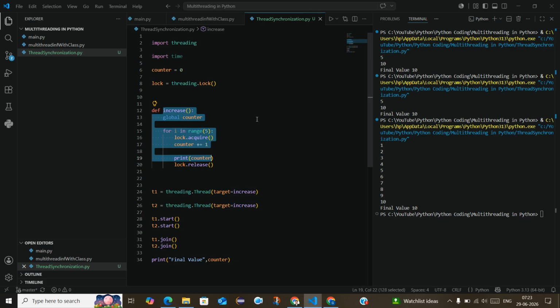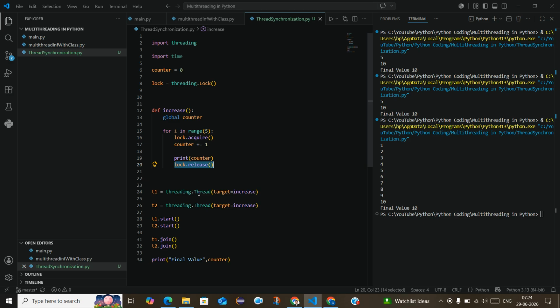Before the lock technique, both threads tried to access this value and we printed the wrong data. So you have to use this lock technique: acquire the lock and release the lock after completion of our work. Then only the other person can access this shared resource.